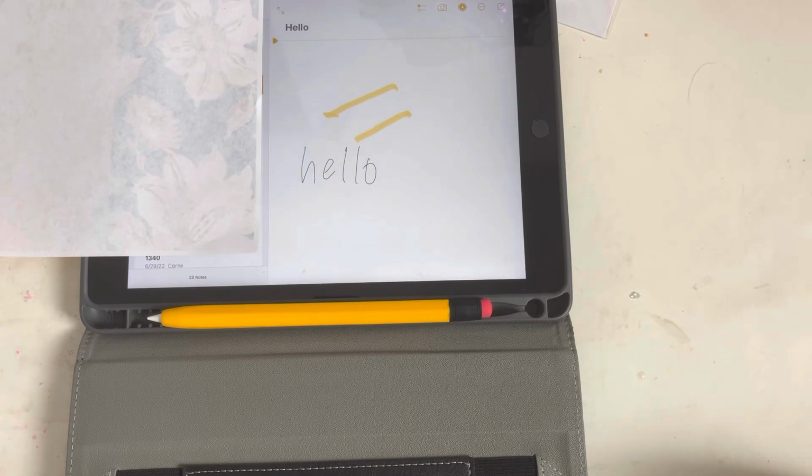So yes, please. Anyways, guys, that is it. Head on over to Temu and get your stylus pen if you want to. If you don't, that's fine too.